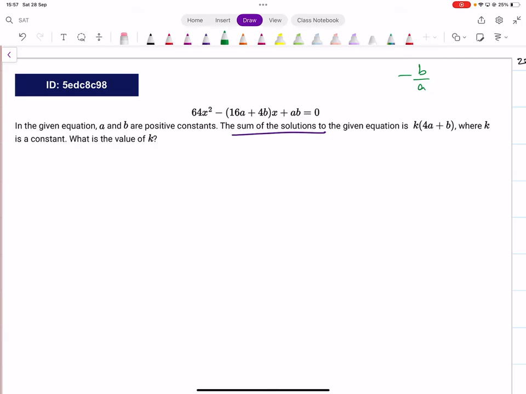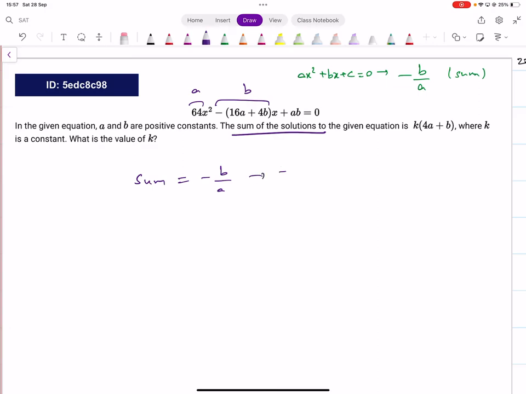We did this. If you have an equation of this form, ax squared plus bx plus c equal to 0, sum of roots is given by minus b over a. That's the formula. We did this. So what will the sum be then? Minus b. This is your value of b. And this is a. Sum is equal to minus b over a. Just input those values.